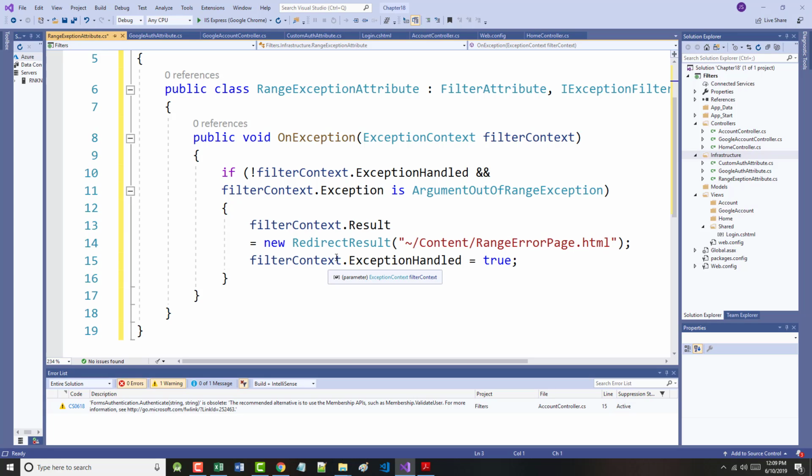The exception filter handles an argument out of range exception by redirecting the user's browser to a file called RangeErrorPage.html in the current folder.